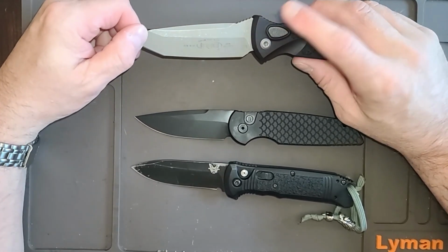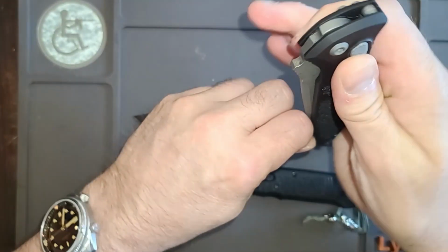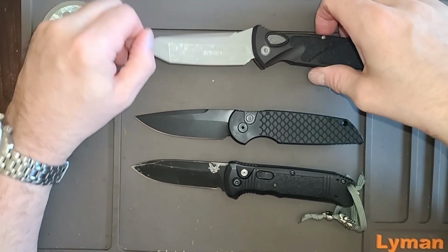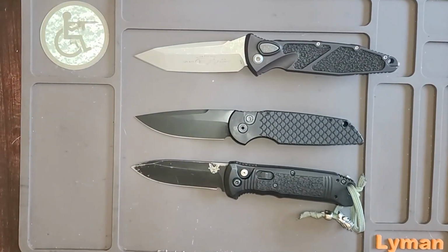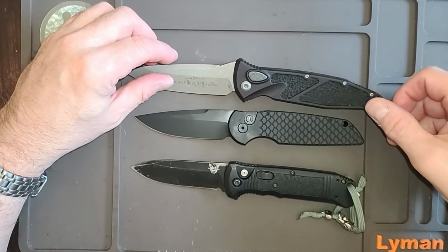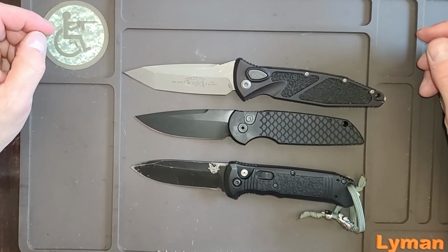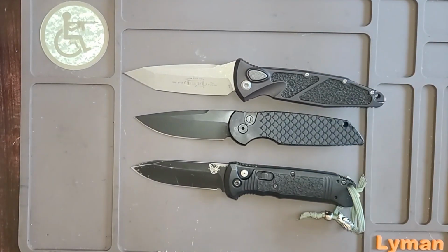I think there is a smaller version. I thought I was getting the smaller version. I thought this was going to be closer to a 3.5, but I consider it almost a 4. But it's probably, these are kind of 3.5s, and this is a 4. Definitely bigger, much bigger, half an inch longer when it's closed. So that's all three. Let me know if you have any questions about any of these. We went over pretty much everything.